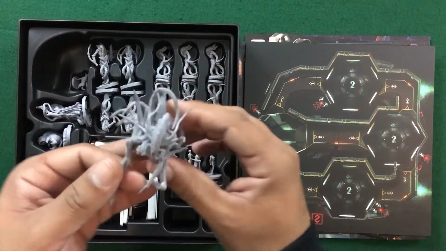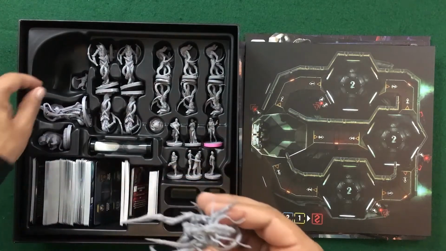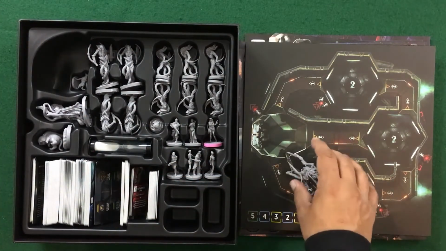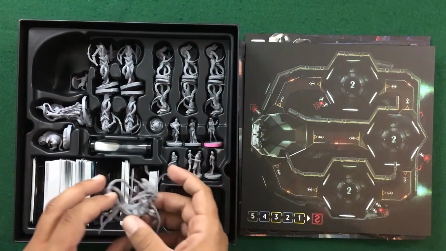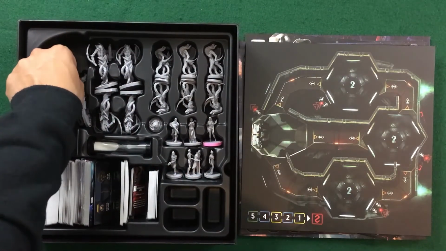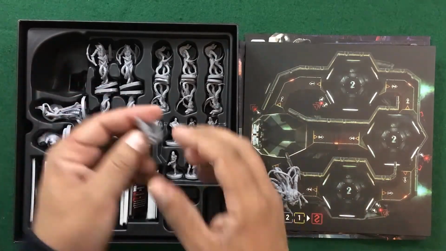Here's what we got, what looks like the Void Seeder Queen, and there's no base for it. I thought there might be a base for it, but it does stand very well by itself, so it definitely does not need a base. Probably a lot less fragile this way. And underneath, just because I'm going to put this back, and it does feel delicate, so I'm not sure about getting rid of the vacuum form stuff.